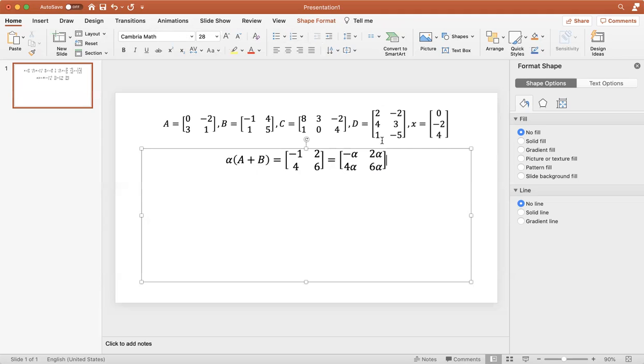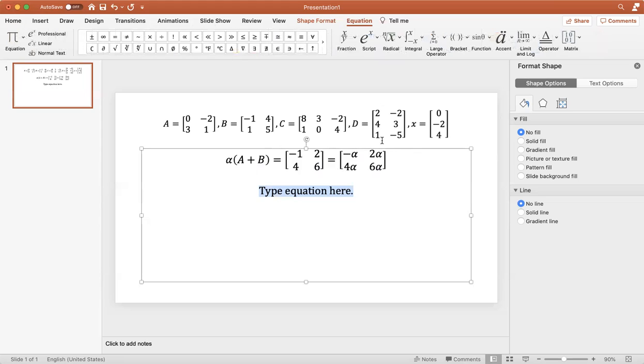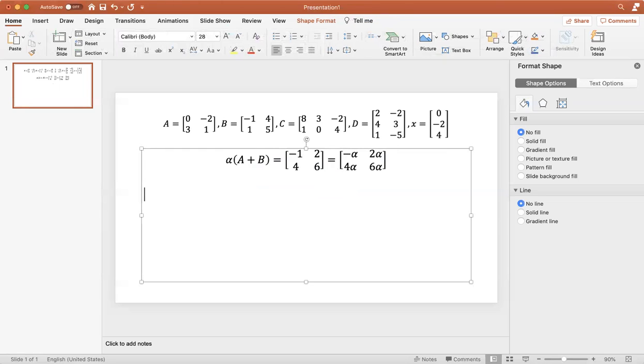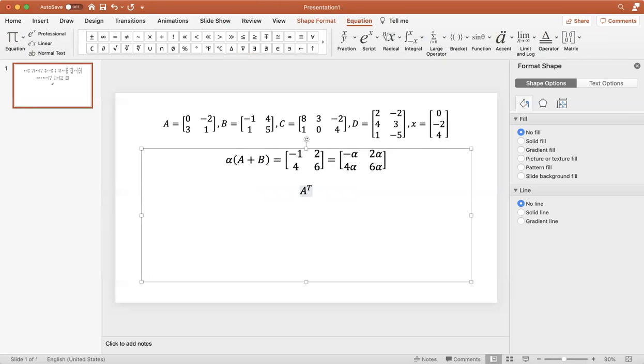Now, what if you wanted to get the transpose of a matrix? The notation for transpose is either A raised to big T, but later on, to avoid confusion, you're better off using prime. So you just indicate a prime. To get the transpose of the matrix, you just have to basically switch the rows to columns and columns to rows.